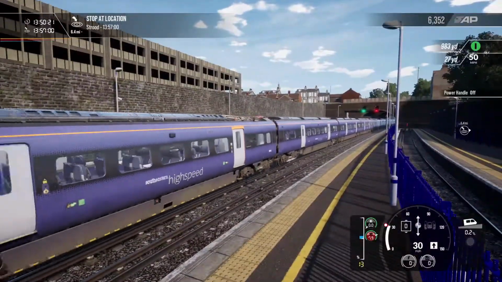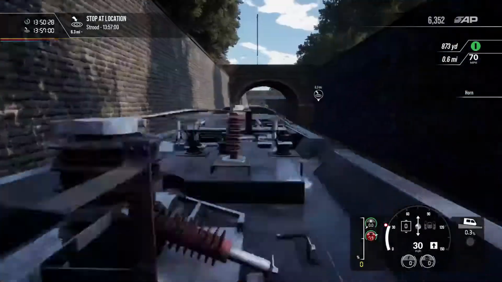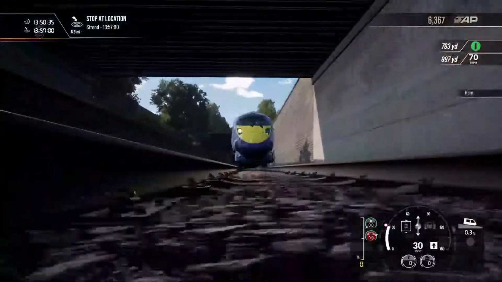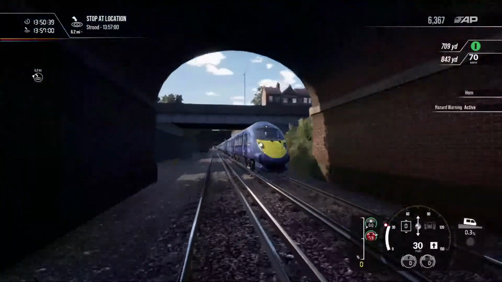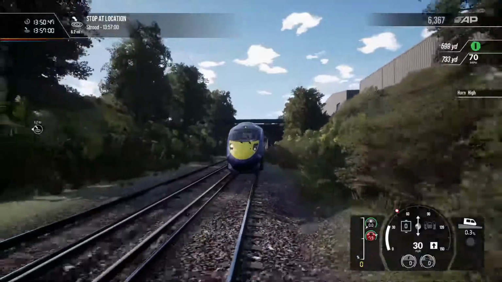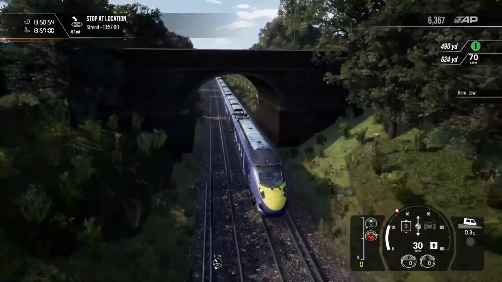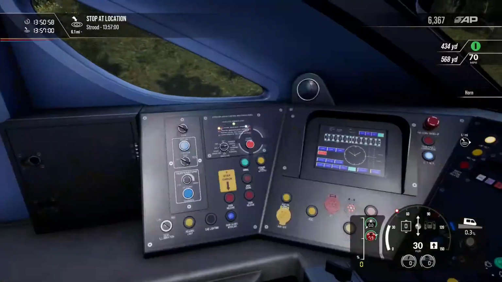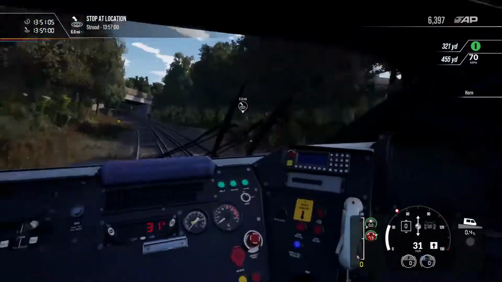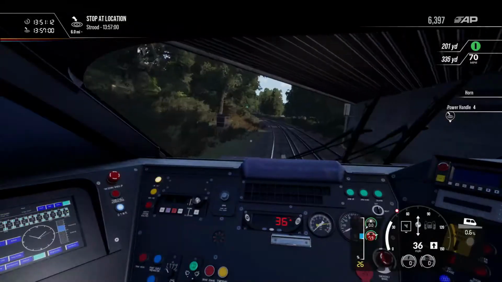I'm very pleased how realistic the sounds are for the 395s and the 375 as well in this. Oh yeah, you can glitch the horn. You just press the horn button twice quickly. Oh, I put the hazard lights on. Oh, I did it there, I can't do it now. Oh, there we go. Got to speed up, whoopsie.